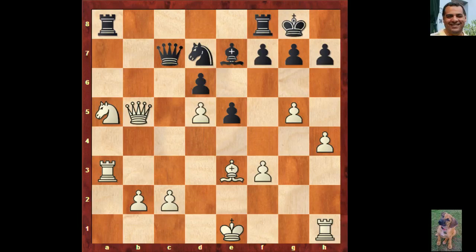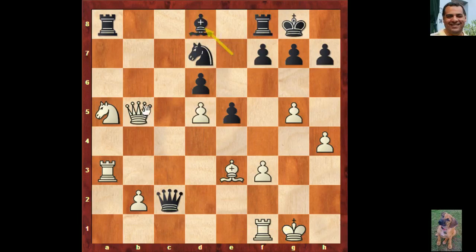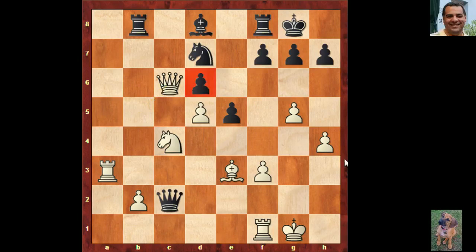I'm not suggesting, by the way, he's using computers during his games. There's no suggestion of that at all. I'm just saying it matches what Stockfish had thought of the position. Queen b5 and take the pawn. Now here, if queen takes c2, actually it seems this should be okay for black. This position, bishop d8. If here, then actually taking it is okay for black apparently. So white does better with knight c4. So on the rook. And in this position, it seems as though d6 might be a problem.